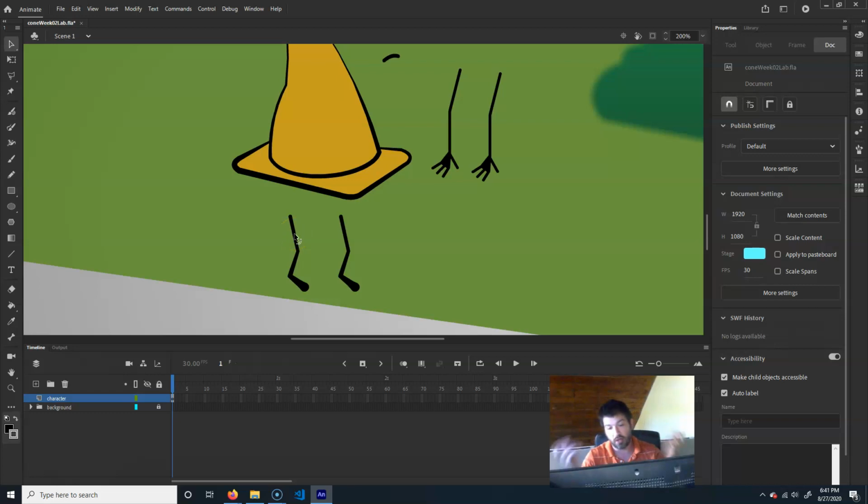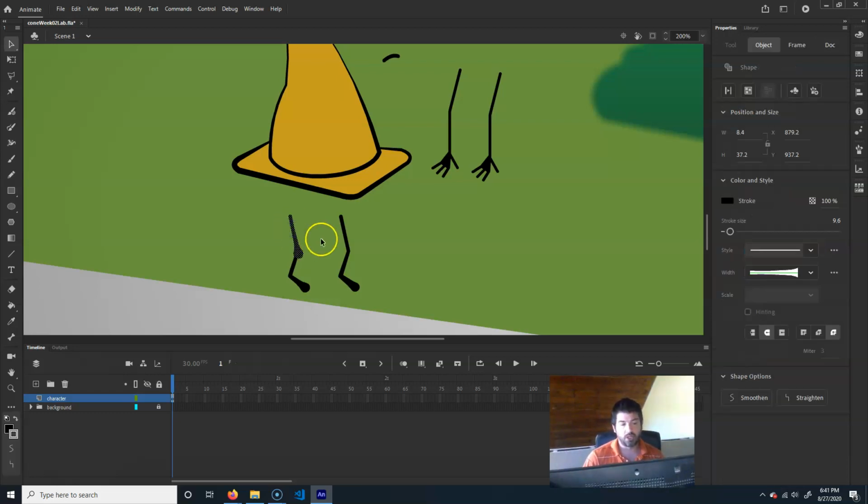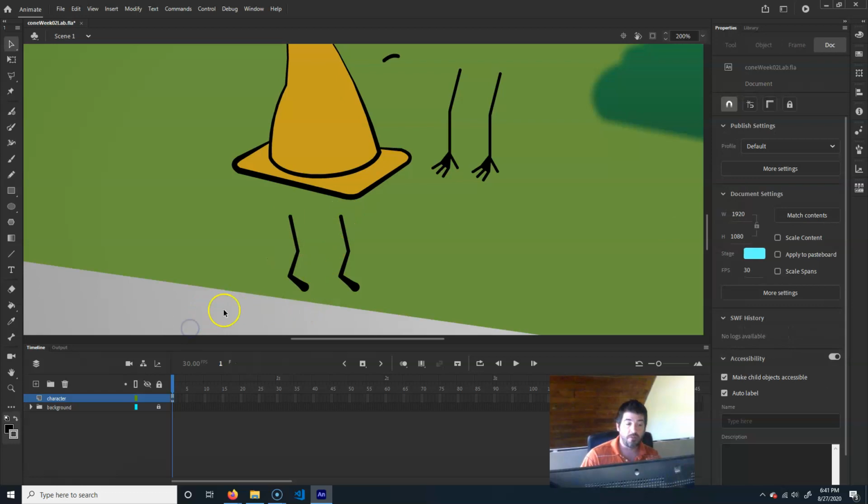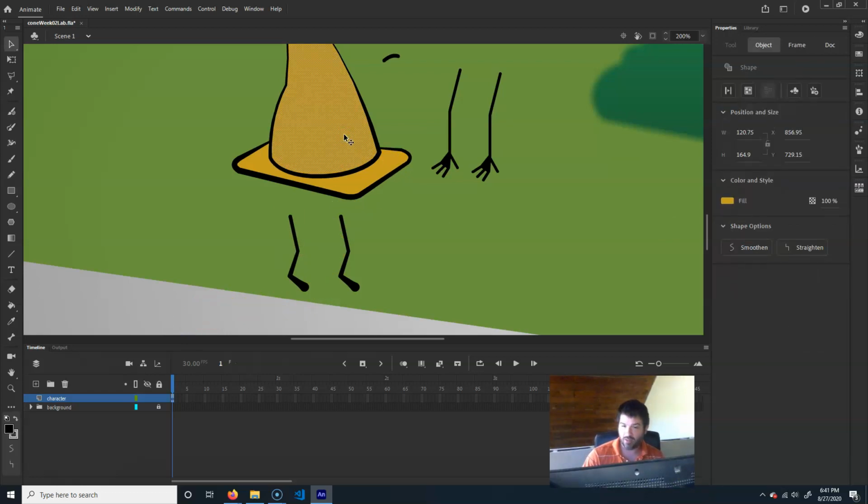Or, just so you know, another little thing that might be helpful, because when you're dealing with the strokes, obviously, this stroke size can change at any minute, right? I mean, it could get weird. Sometimes things get weird. When you do fills, as much as I'm not a fan of drawing with fills, they are what they are because it's self-contained. It's the outside edge of it, and then it's just filled in. So what I'm going to do is I'm actually just going to convert these to fills.